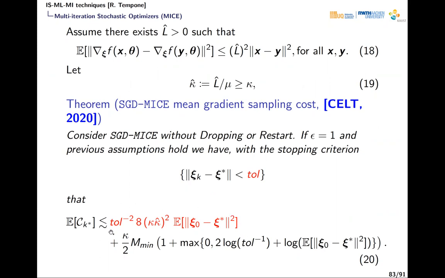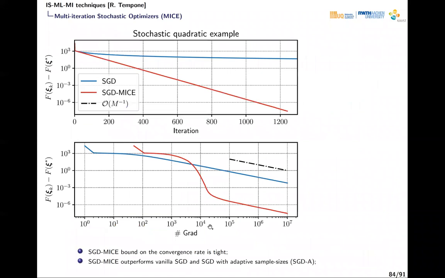This is a leading order term that connects to tol to the -2, and then constants that are very well determined in terms of the assumptions that we make on strong convexity and Lipschitz constants. And this is the initial error, of course. So that is very clean. We are very happy with that. We can actually show through numerical examples that these theoretical bounds represent how the method behaves, and the method outperforms stochastic gradient descent in terms of number of gradient evaluations quite substantially.